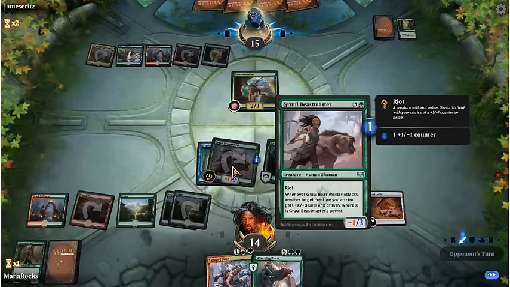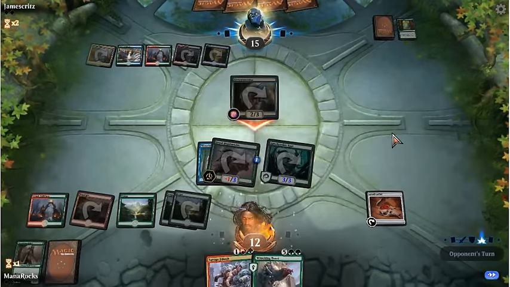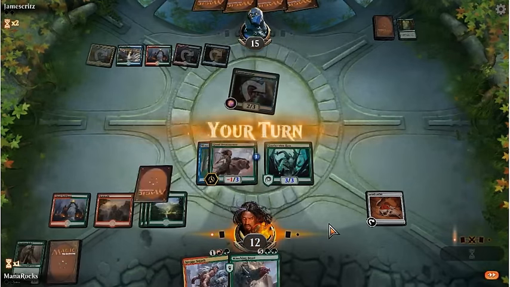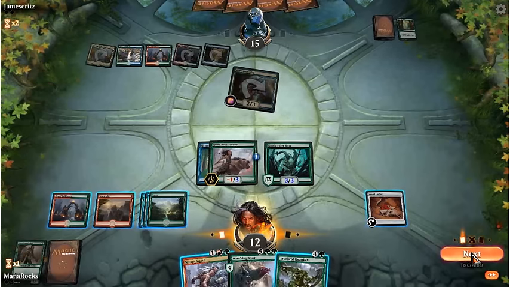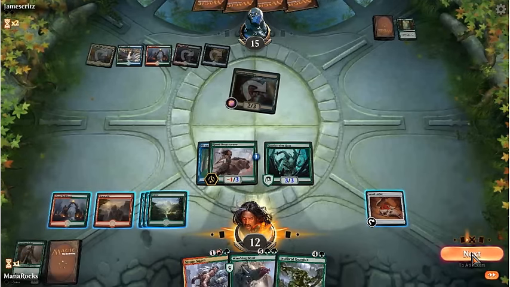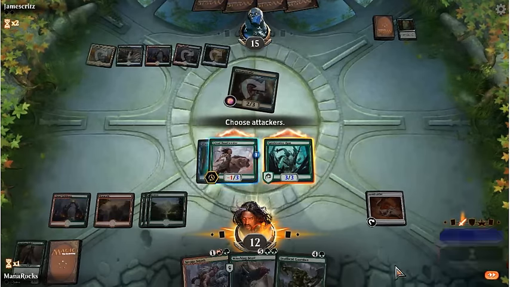Is this a may ability? Oh my god, I have to shrink one of my creatures when this attacks? Well, I guess we don't attack with it. That means they're not planning on blocking. Ooh, that's very good. Well, let's just go ahead and jam with a Trollbred Guardian.